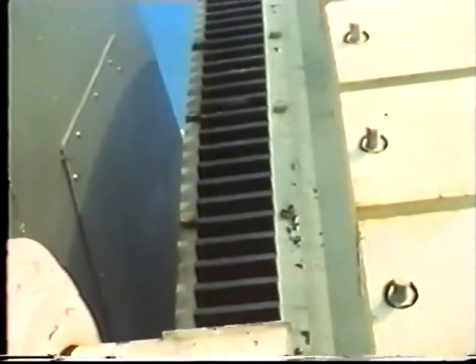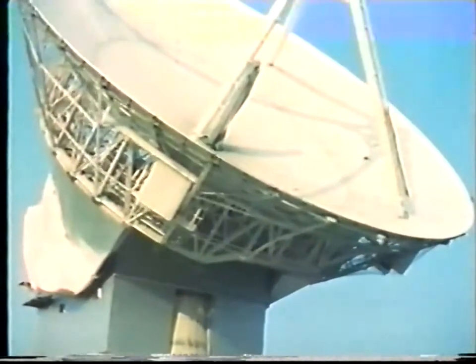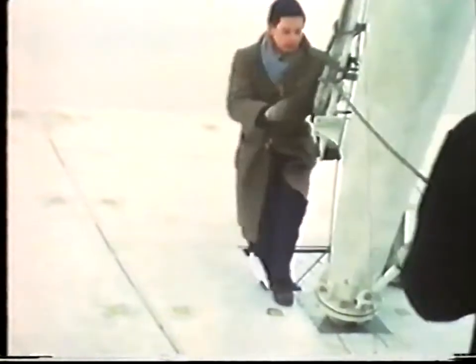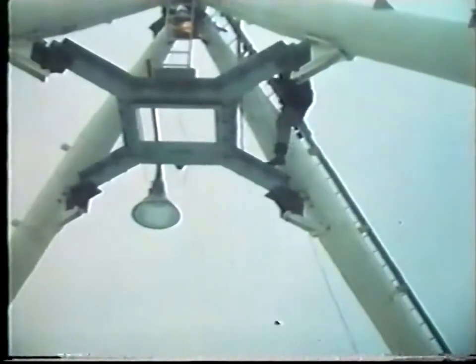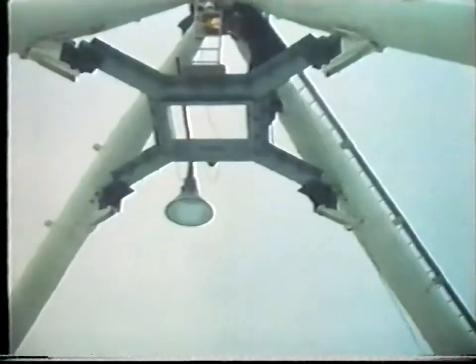We now return to the use of the PARAB scan, which is the instrument used to measure the reflector profile accurately. The men entering the reflector bowl are preparing the PARAB scan for survey. The instrument can be used with the reflector set at any angle of elevation; in this case the zenith position is being used. The man climbing the feed leg will prepare an illuminated datum plate used in aligning the instrument. Whilst the instrument can be used during wet weather, it is protected when not in use by a tarpaulin cover.